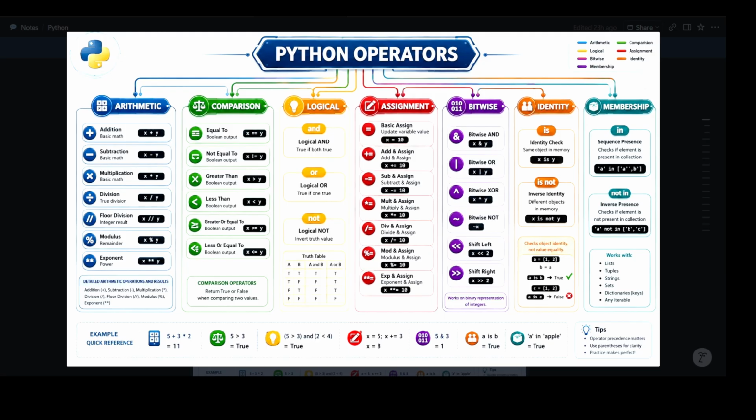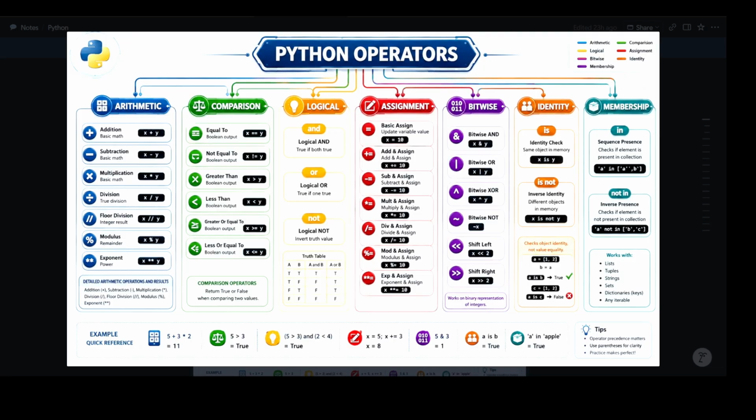The membership operator is used with any sequential type like list, tuple, string, set, dictionary. If I want to check a value inside a particular list, for example, fruit is one list, and inside the fruit there are apple, banana, orange, mango.